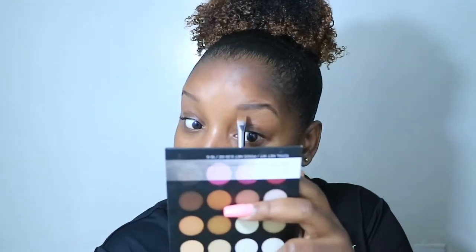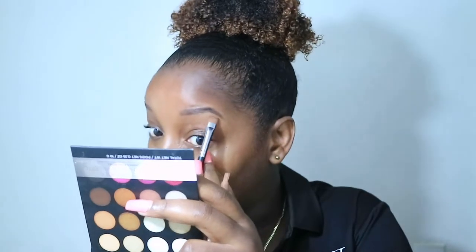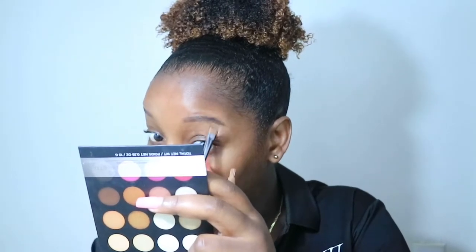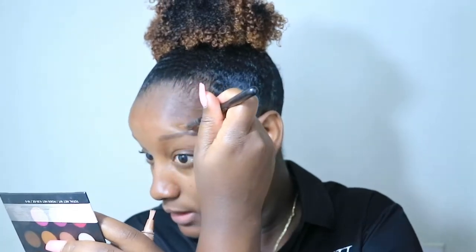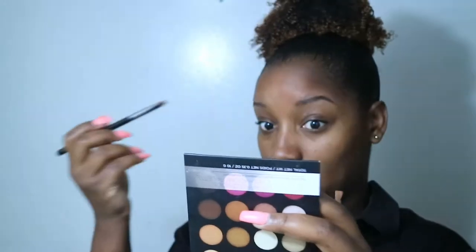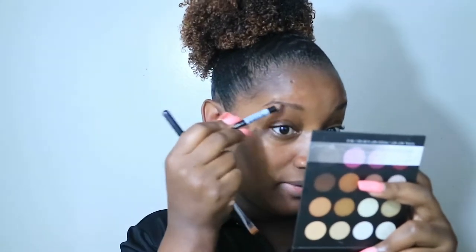I just need to make sure everything's outlined — that's pretty much it, because I already used my nail to groom them, and now I'm pretty much filling in what I groomed. So it's pretty easy for me. I don't do too much — I don't like when they're too dark. The pencil I use is a natural one. I've seen people do theirs dark and it looks cute, but that's probably just not for me. One of my brows is a little bit thicker than the other — it's always been that way. They're cousins, they're not sisters; they don't need to be identical.